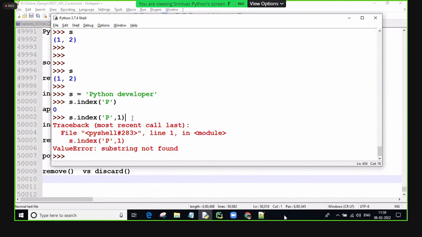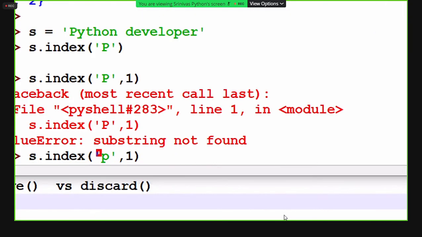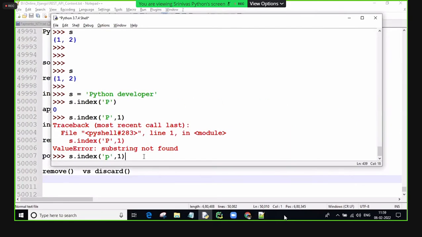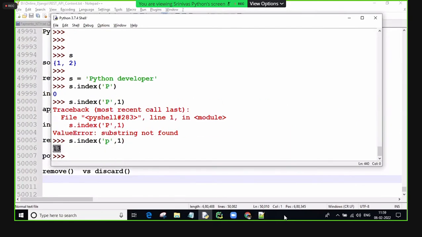But next time, some people are asking here. In this place I took a small p, not capital P. That's why it is available at the 13th position. So, is it clear?